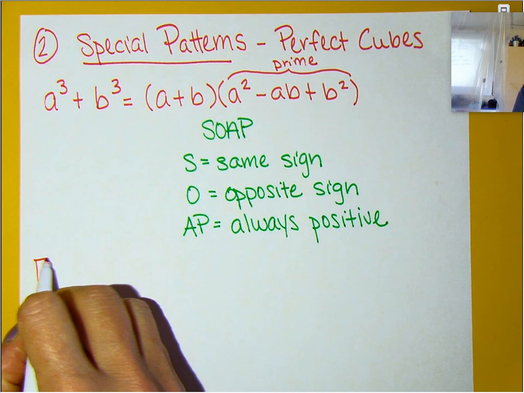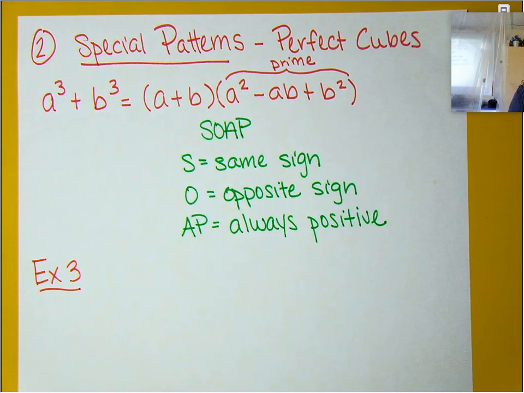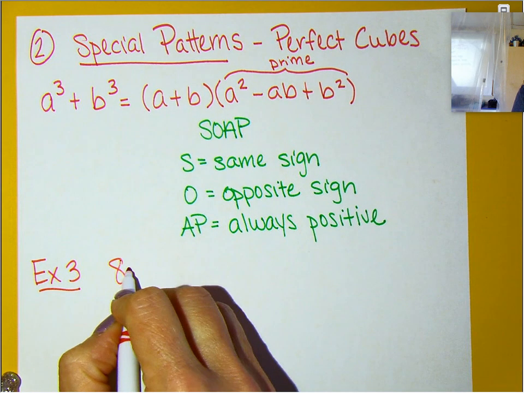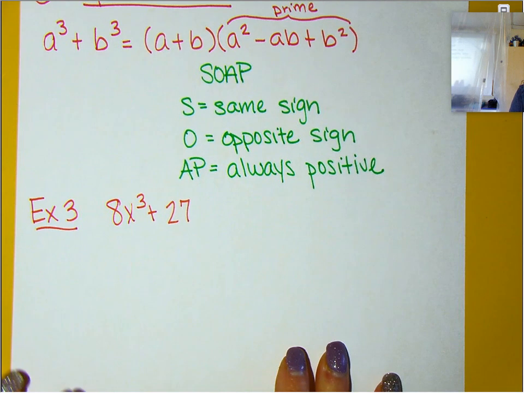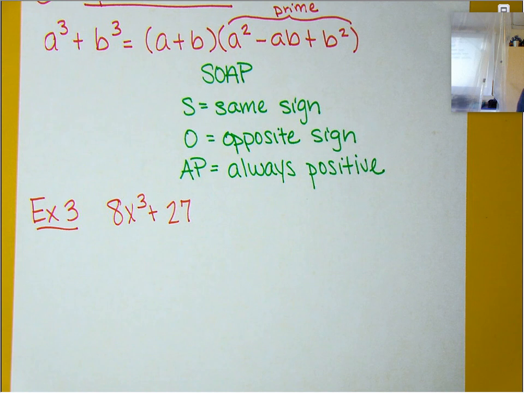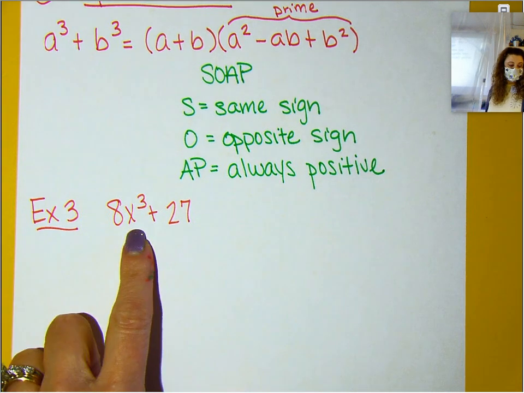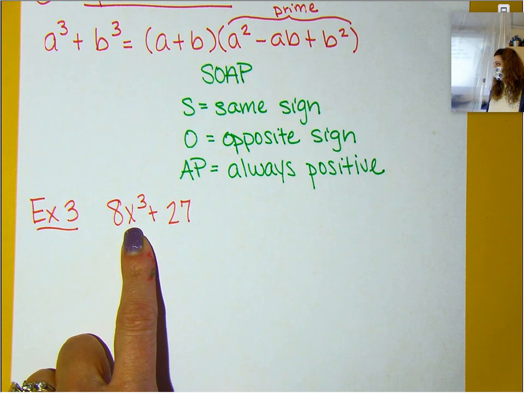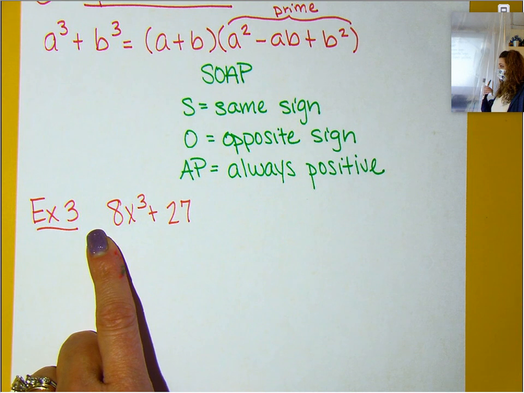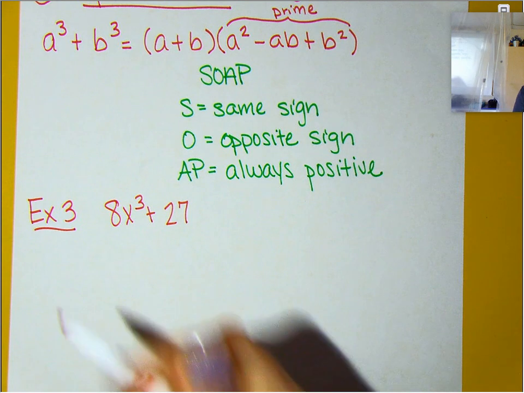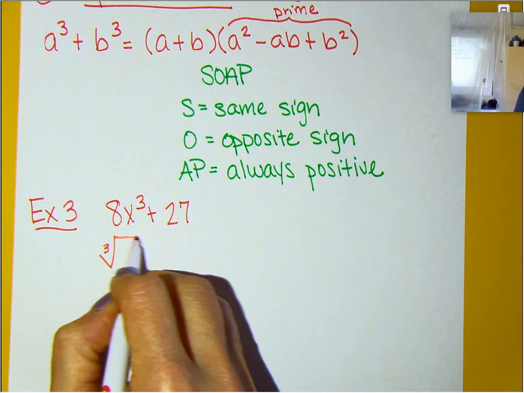So let's do one. We're going to factor 8x cubed plus 27. All right, so let's say I'm not 100% sure if they're perfect cubes, but I do know that this one is cubed, so that should be your clue to check and see. If they are not perfect cubes, I would say try and find a common monomial that pulls out first, so then you might end up with some perfect cubes. But on these, we know that 8 is a perfect cube.